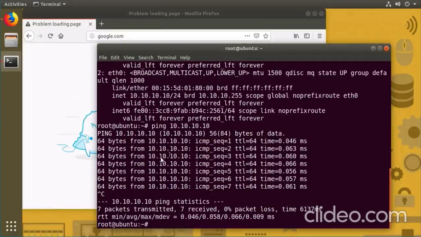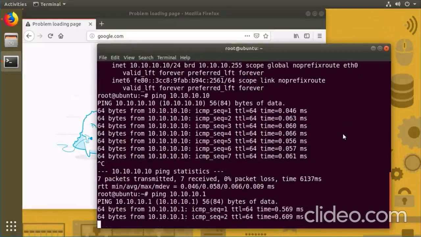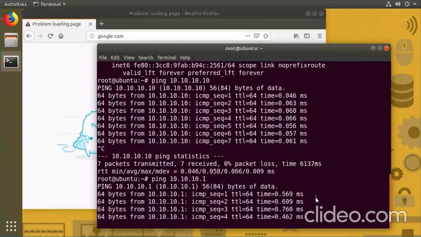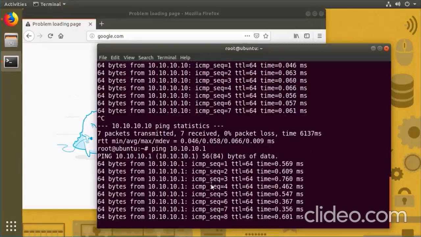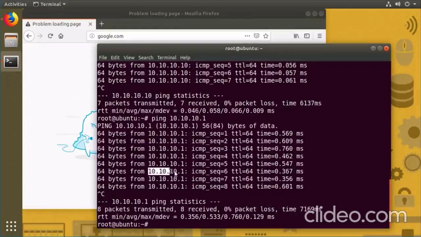Now let's assume that my gateway address is 10.10.10.1. Ping 10.10.10.1. Okay, I can ping other computers on my network. So first of all, we know it's not my computer cable, right? Because I can ping a different computer that's across the network, but I'm still unable to ping Google. So for some reason, my internet connection is down.